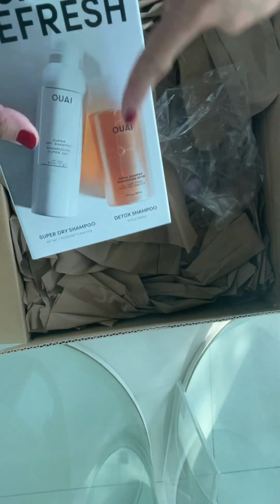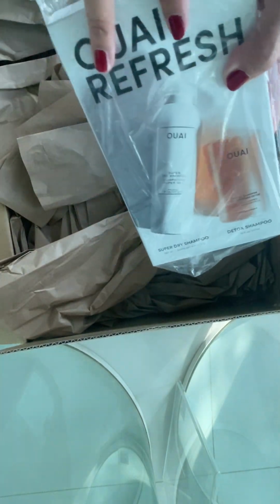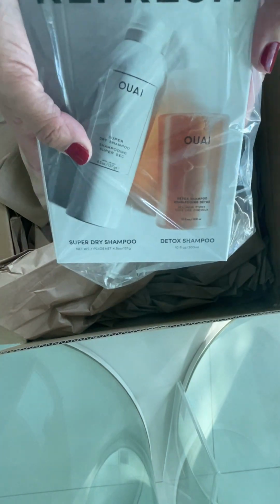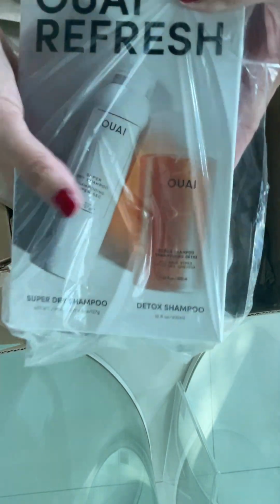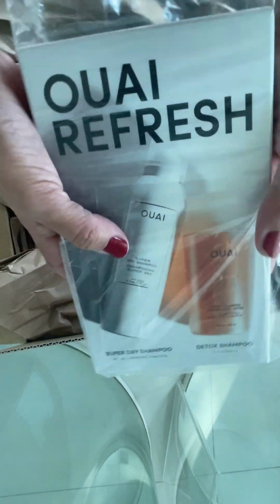And this set, if you were to catch my earlier video, I think it's so worth it, because the price of these two originally should be about $80 over US dollar, but after the discount with Sephora, and also this package price, because it's like a holiday package, right? It is only about $40 US dollar, and it's so worth it.